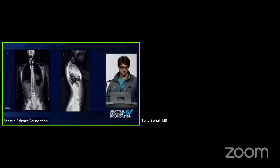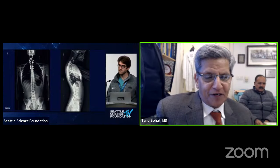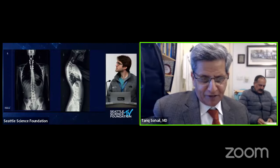No, I think I would have done the cervical from the front only. Probably I wouldn't have gone from the back. I think they've done a good job putting a cage or just any bone graft, distracting it, putting a plate, doing a corpectomy and putting a bone graft. But I think in the thoracic spine, definitely this patient needs posterior stabilization. At the same time, from the posterior approach, you could go anteriorly and distract it out and put a bone graft, restore the vertebral height as much as possible so that the compression from the front is also minimized. But I certainly would go from back and front at the thoracic spine and the front only in the cervical spine.